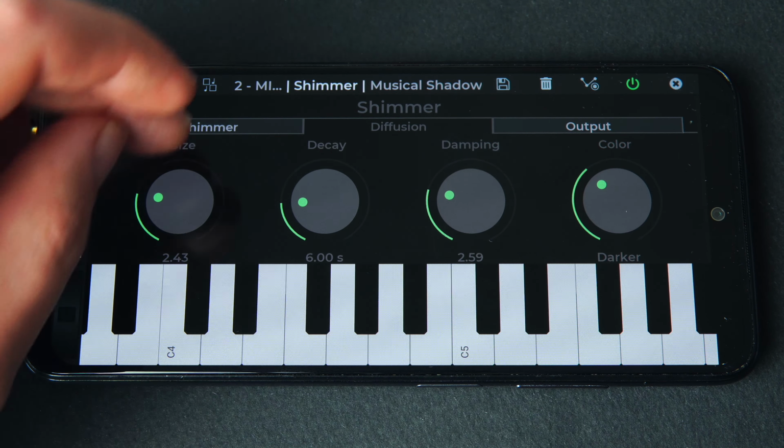Select Add Effects, N-Track, and then Shimmer. Similarly on mobile, tap the plus button, choose N-Track, and scroll down to Shimmer. We can see that the plugin has 3 tabs: Shimmer, Diffusion, and Output. Let's now review each of these in detail so we can get full control of the plugin.